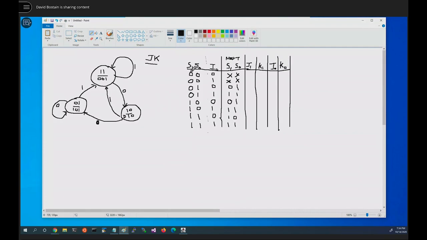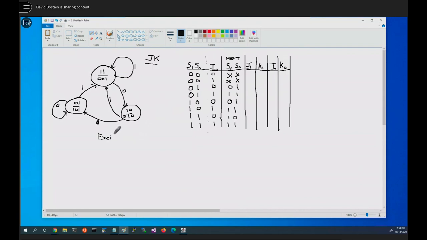And what we need to do is say, if we're currently at a zero, well, let's pick one that has a value. If we're currently at a zero and we want a one, what values do J and K have to be if we're using only the S1 column? What value does J have to have? What value does K have to have? And then when we get to the other bit, we have to do what the J and K of the 0 bit do. Well, we could do that, but it would be easier if we had a reference to help us do that. And the way we do that is we create something called an excitation table.